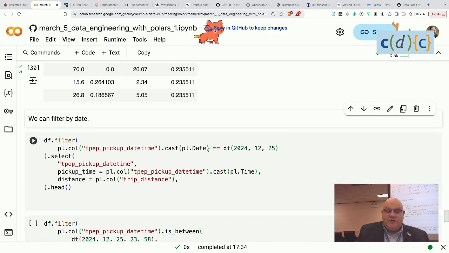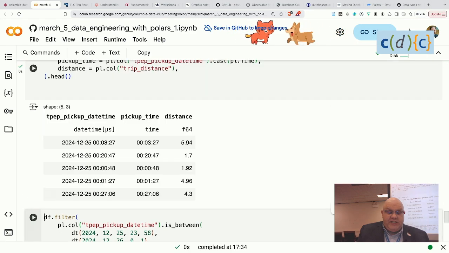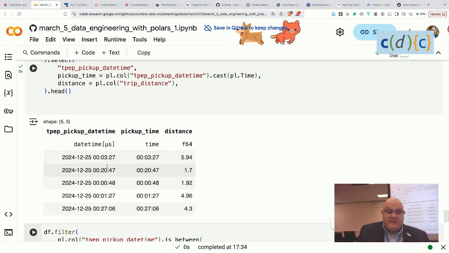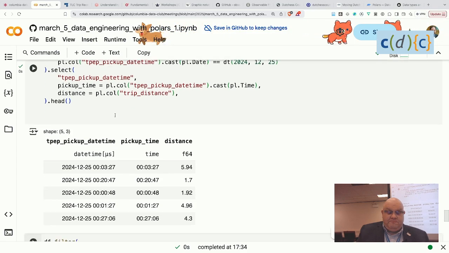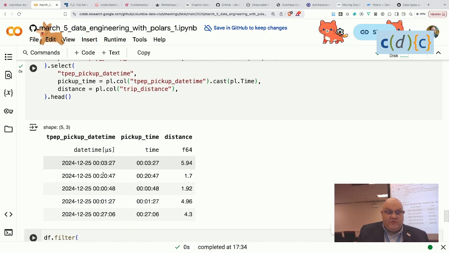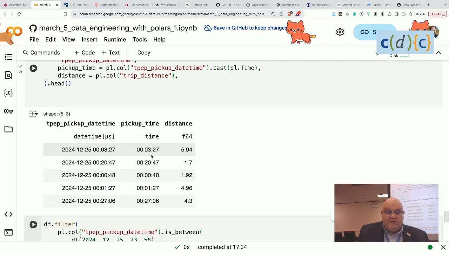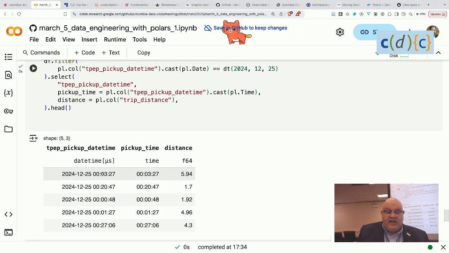We can also filter by date. I particularly like this. We can look at all the Christmas rides, all the rides on Christmas. And did I sort here? No. So these are just all the rides on Christmas. And we can see when they got picked up separately. So we have the entire date time here, but we separated out just the time.